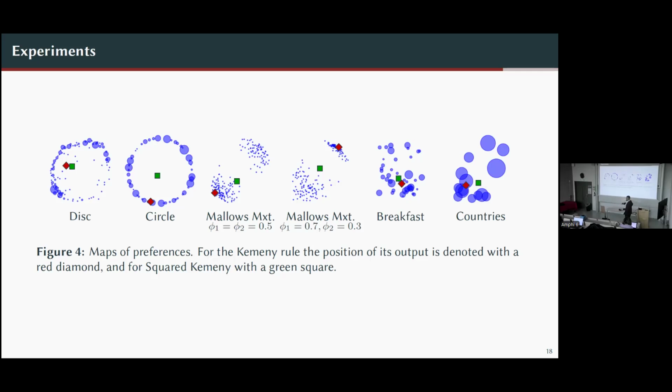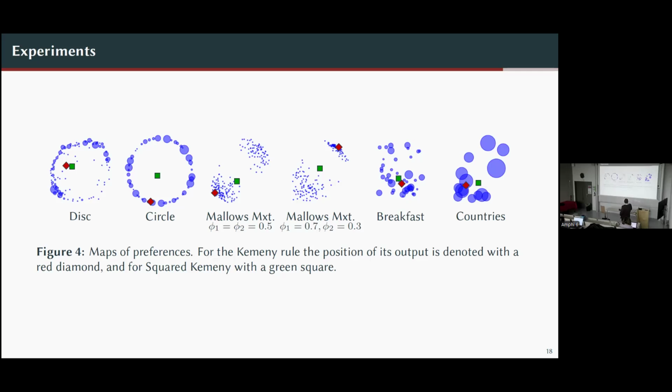This is actually the boundary point that just happens to be the most dense in the random profile, because on the circle, for each point on the circle, we also have the complete opposite ranking on the other side of the circle, and they cancel each other out on the Kemeny objective. And so you might as well be wherever the most prominent ranking is. That gives you a little epsilon gain, everything else cancels out. Squared Kemeny doesn't want to be too far away from anyone, if possible, and so it goes into the center. And this kind of thing is probably where the 17% example also comes from.